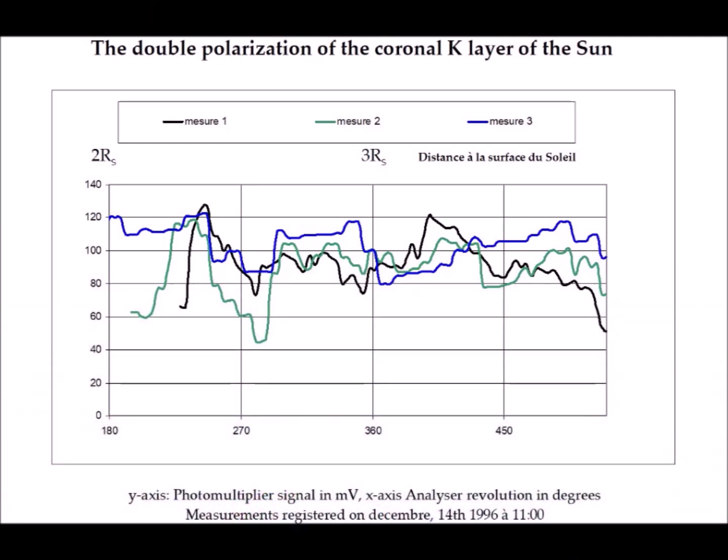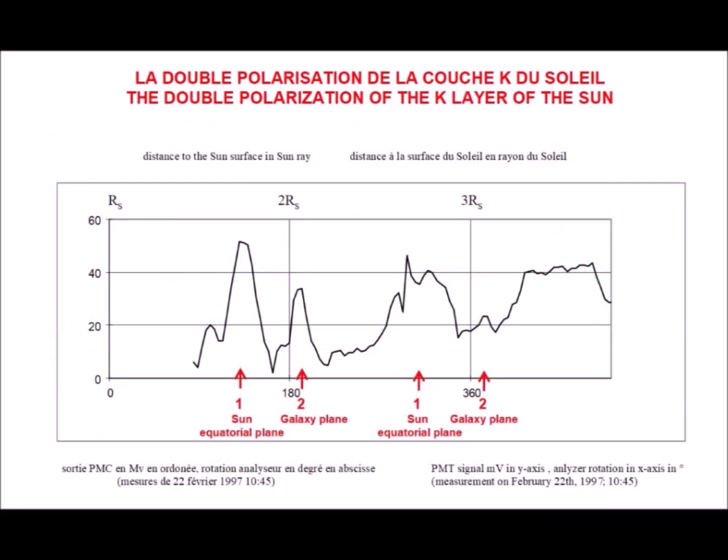In fact, the K layer is moving in front of the diaphragm tube, since the frame is fixed. The curves obtained were corrected for a decrease in illumination inversely proportional to the square of the distance from the surface of the Sun, measured by the position of the analyzer. The start of each measurement does not occur at exactly the same distance from the Sun. The curves have been shifted accordingly, and the measured voltages have been corrected to correspond to a brightness of the same order of magnitude.